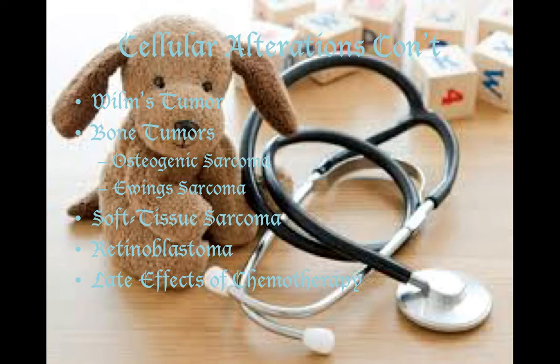A large flank mass is usually found in the healthy child by a family member. The mass presents on one side and seldom crosses the midline, as does the neuroblastoma. Some children experience pain, microscopic or gross hematuria, hypertension, and general malaise. When we're diagnosing this, an abdominal ultrasound is often the first test ordered and can detect a solid intrarenal mass.